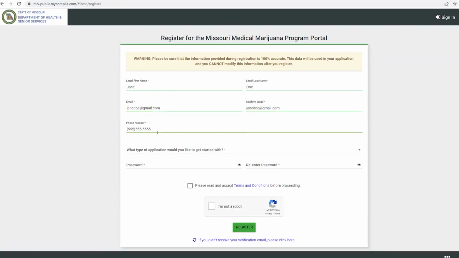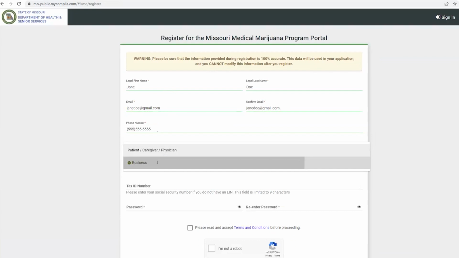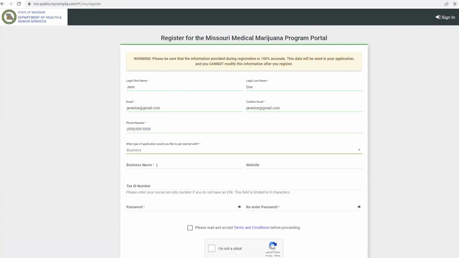When completing the field that says what type of application you would like to get started with, click the drop-down menu and select Business. Enter your business name and website if applicable.